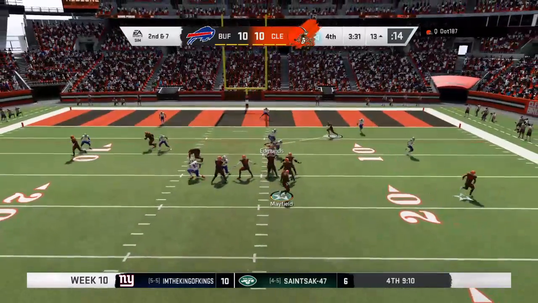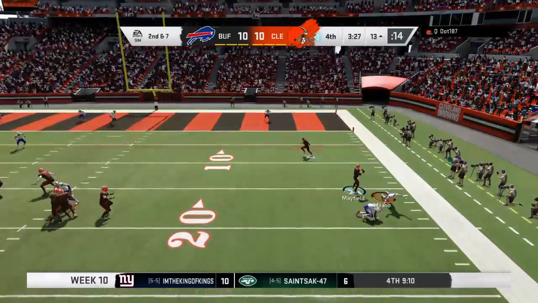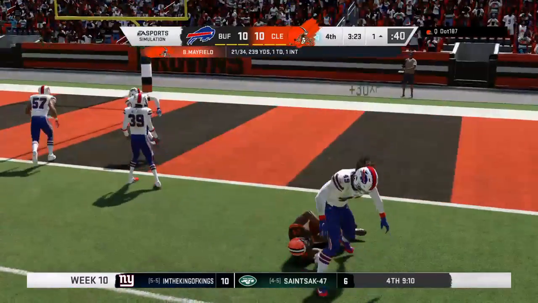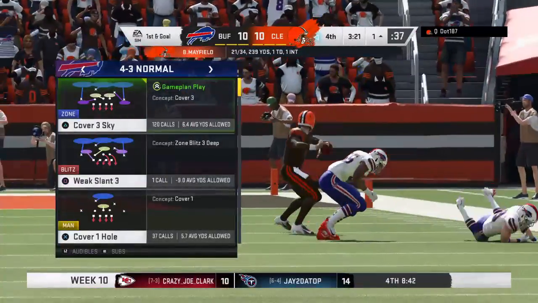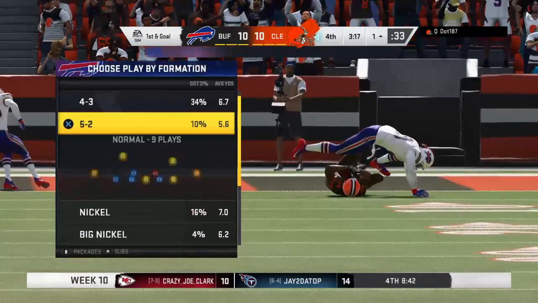On 2nd and 7, Mayfield. Flushed out right. And it's caught. And he couldn't quite get there. Tackled down at the 1. 11 yards there. First down.